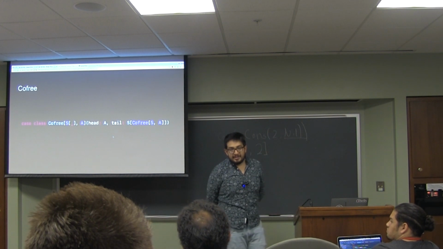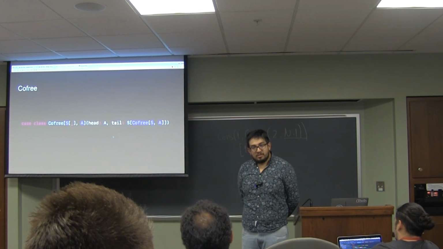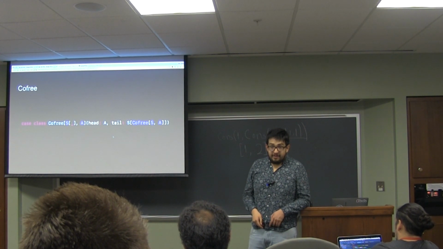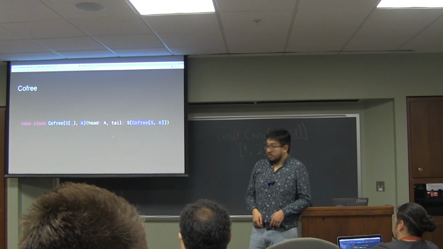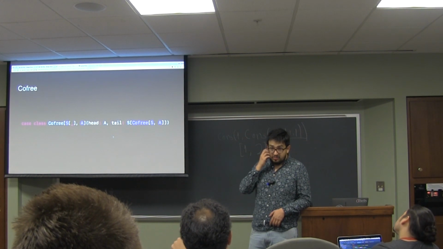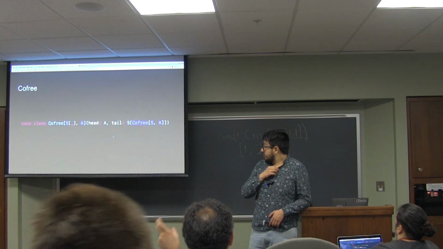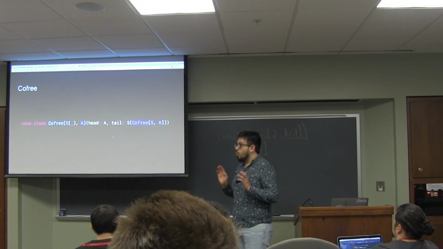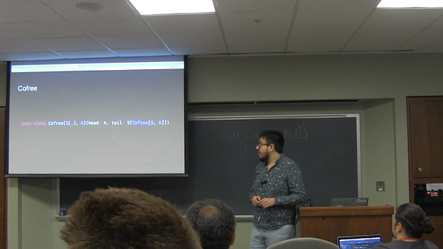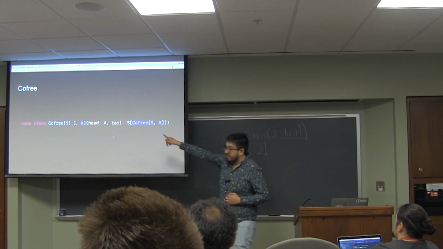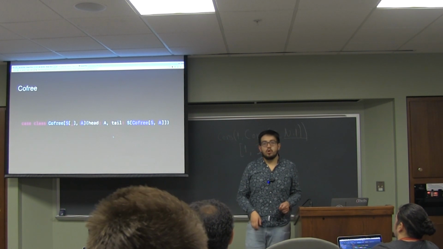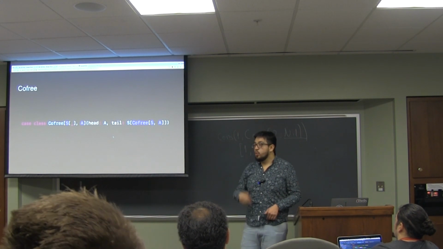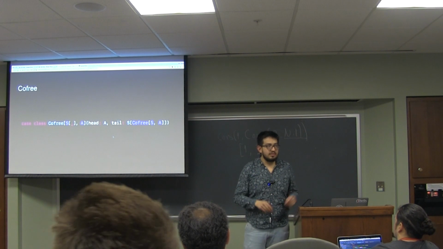Go ahead. Just to clarify, when we were talking about our list, we said it's a monomorphic list and the int is hard-coded. We're not going to make it polymorphic. Here, there's an extra type constructor, but it's still monomorphic, right? The A is the type of the annotation. It's not the type of the data that's held. Yeah, when we look at cofree as an annotated tree, head A is the type of the annotation. Let's say you have an AST and you want to annotate every node in the abstract syntax tree with its type. We will see an example of this.